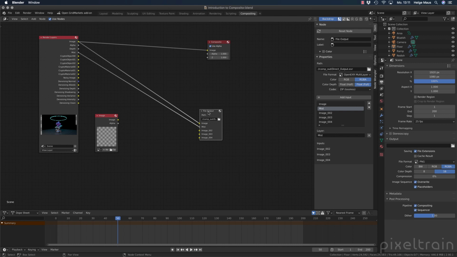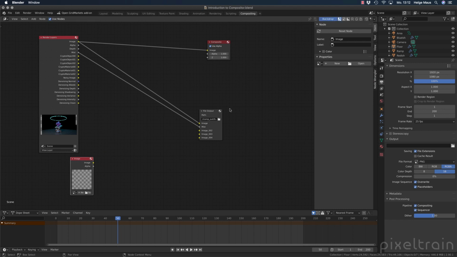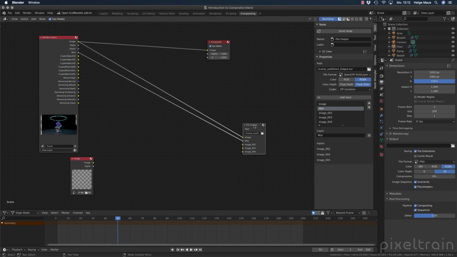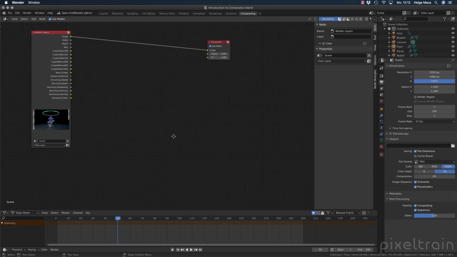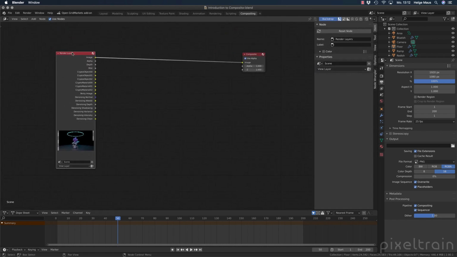And yeah, if you now press render again, so do your job, then this file output node delivers what you have set up here. And so in some workflows where you only load an image here and you do something and you have a file output node, you still press render for resolution and all this stuff, but you have an empty scene. You don't use any render layer input here at all, so you don't need this node. You only use the compositing background. So that's a little bit about that. I think we will talk about this later again, but so that's the difference. In our case, we really want to use the render layers here, and we want the composite here for the output. So we have re-rendered.